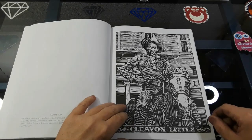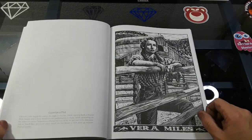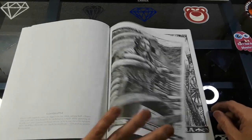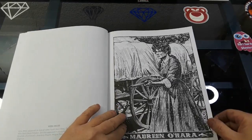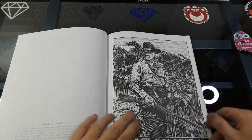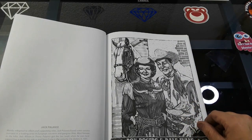Cleavon Little. I don't even know what he played in. 1960 Drama Desk. Temptations Rising. Vera Miles. Lauren O'Hara. Gosh, she's played in so many movies. I just watched a movie with her in it the other night. Jack Palance. Don't know what he's ever played in. Don't remember ever seeing him. A European Western.